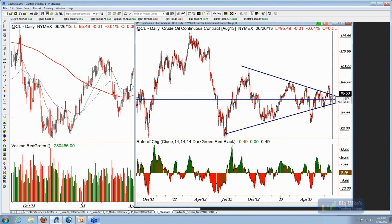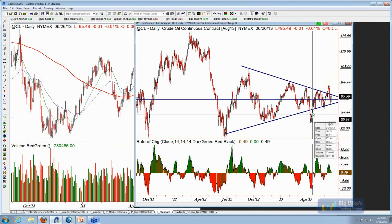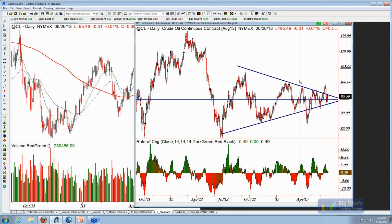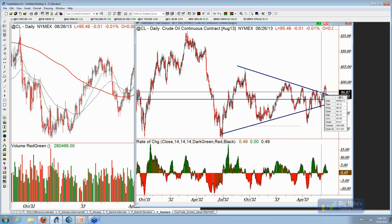Really, it's had two traps. You're right. Trap 1, which is your bear trap. Trap 2 is your bull trap. So it's still in these boundaries, so I really wouldn't be that interested except from an intraday standpoint, but even then, waiting for oil to break above 100 or particularly beneath 85, but for trading, same kind of issue. If it breaks a trend line, it can usually go to the next level.